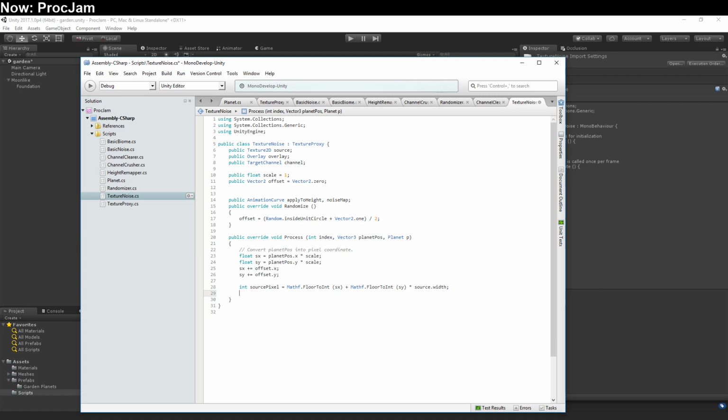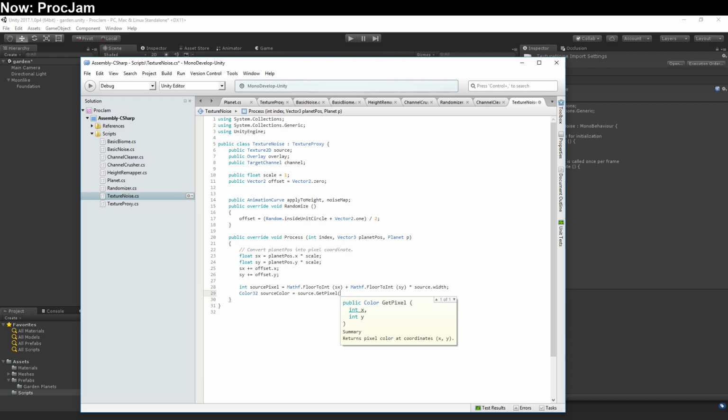And once we've done that, we can grab that source pixel. So that's source.getPixel, and we can just grab it at any given point. Now keep in mind that grabbing a pixel here may actually be quite slow. I'm not sure.